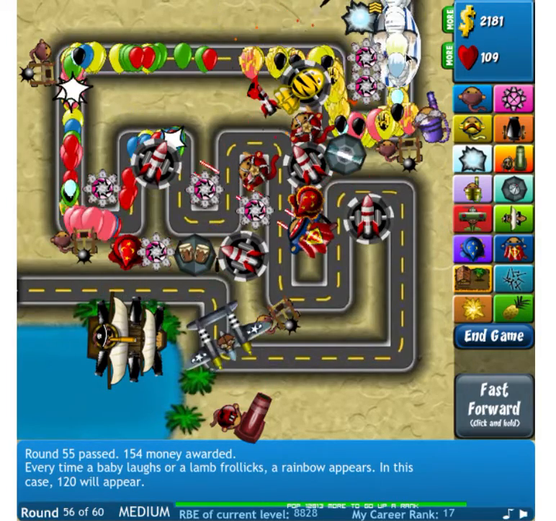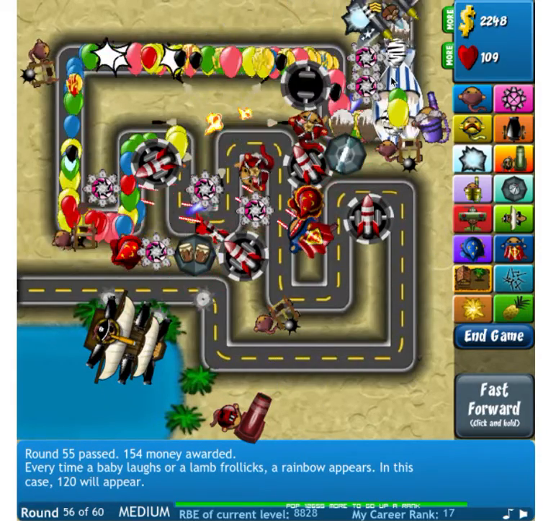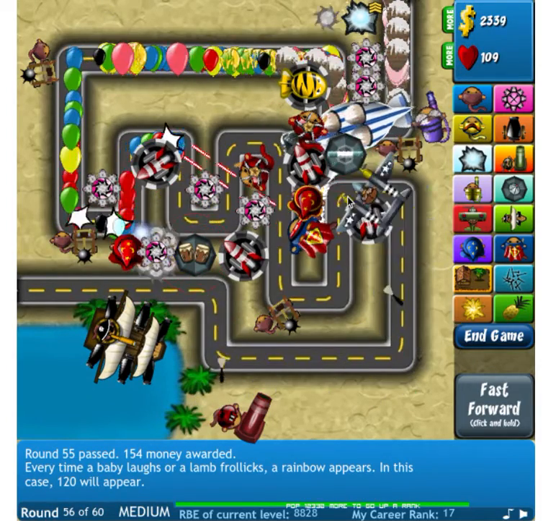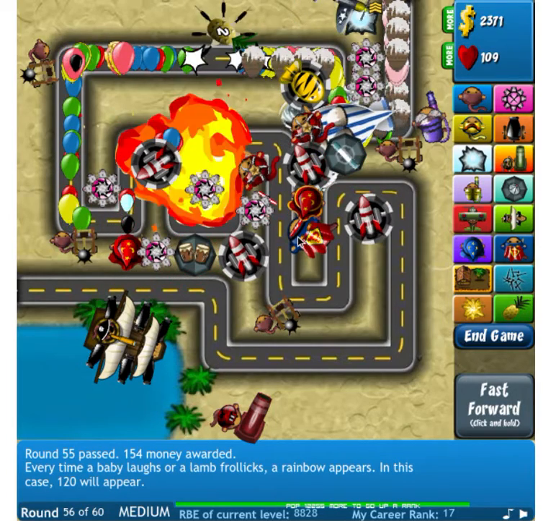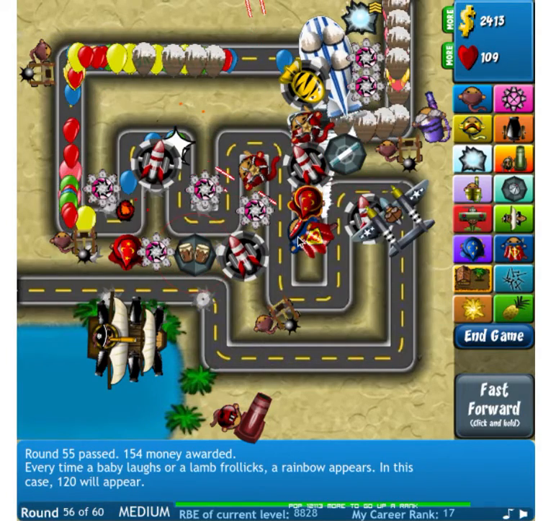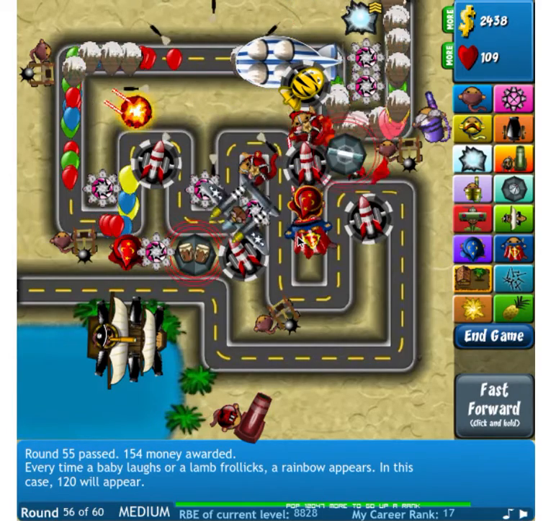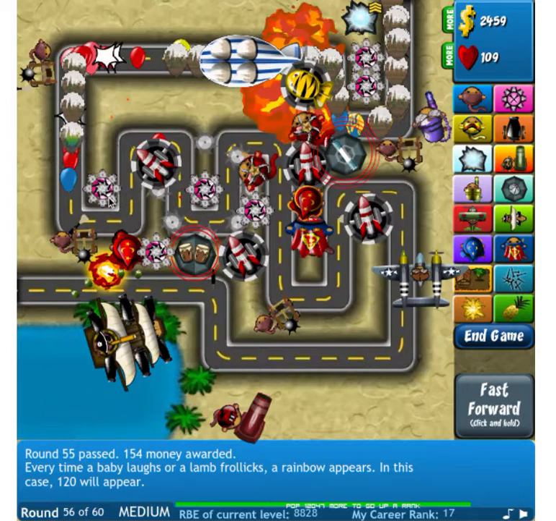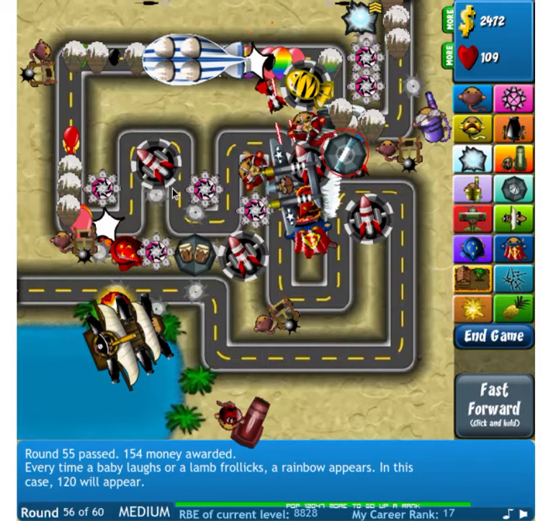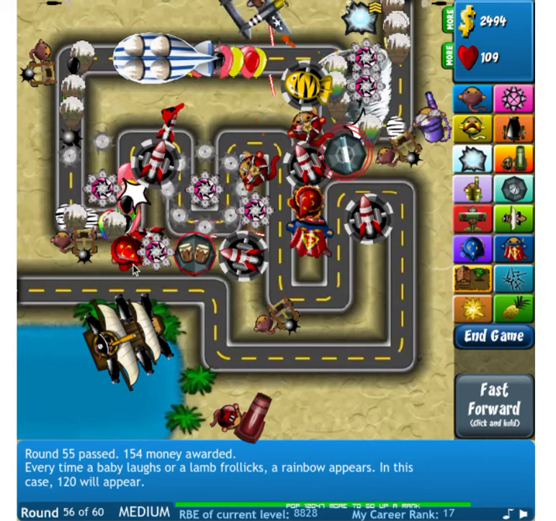Oh, there's one of the Moabs. $56 of $60. Can I save up for the Super Monkey before then? Uh-oh, stuff's getting through. But I don't think it's an issue. This is a good map, because it all goes back through to the beginning and gets it again, so it's pretty easy, actually.